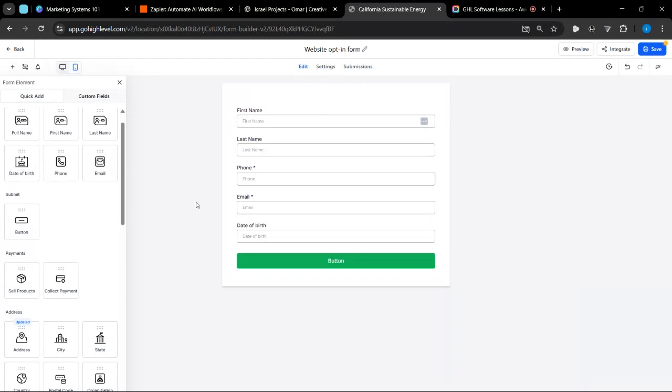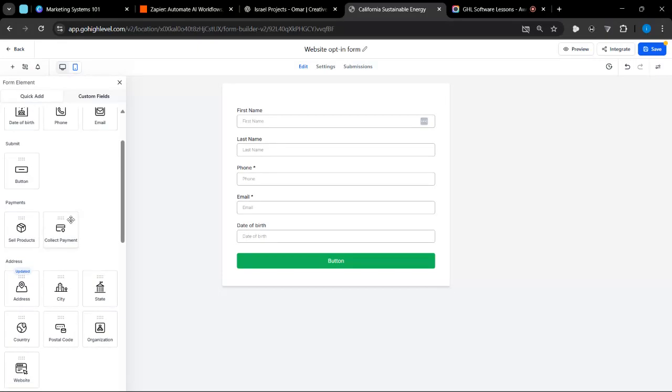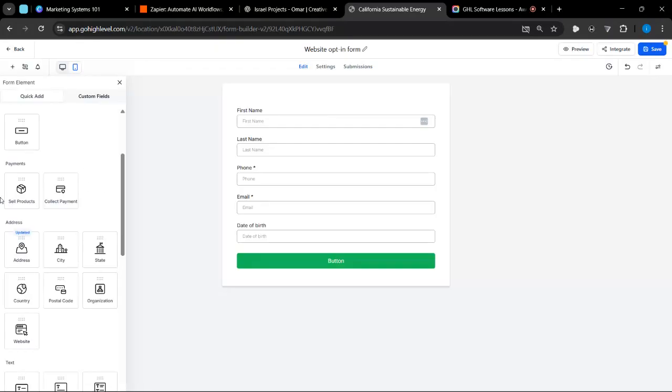You can add email, it is in there already. Let's see, submit. You can add a button, but you don't need a button. A button is already existing. You can only have one button on the form. I mean, that's just common sense. Then payment. You might want to collect payment to sell products even on the form. I'll explain that one probably later. You don't need to know that one now. That one is more, I would say, advanced, because you will need to know what product or payment are before you can know how this works.